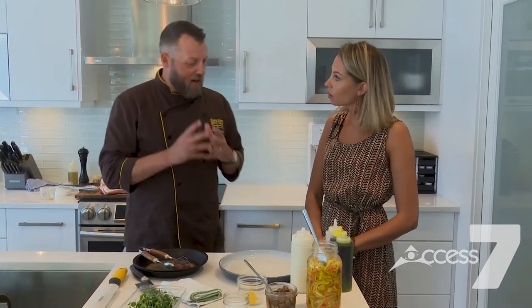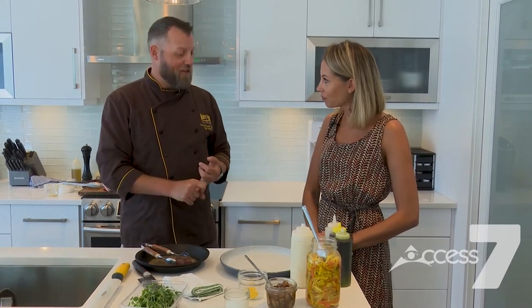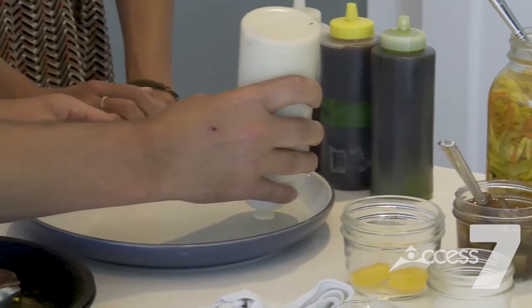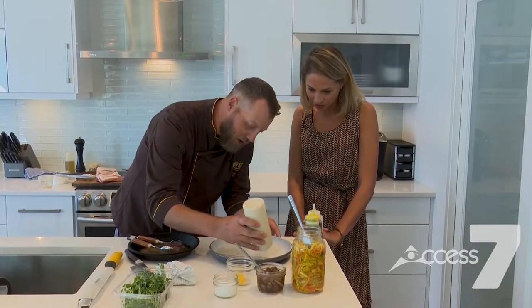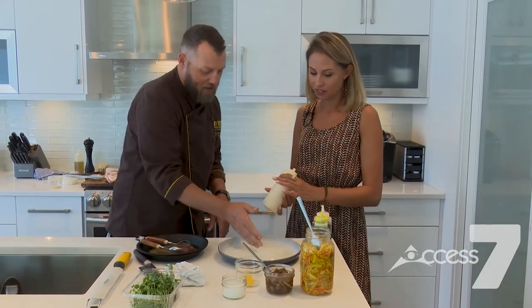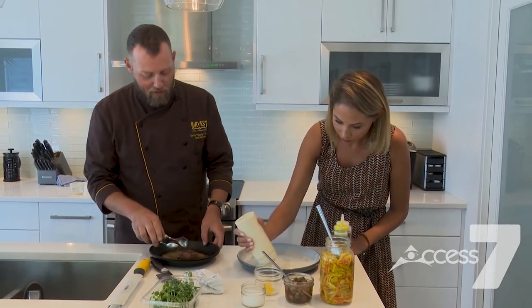So to be tataki, you have to be three things, really. You have to have pickled ginger, you have to have green onions, and you have to have ponzu sauce. So if you want to, I'm going to get you just to take the pickled ginger, and I want you to make just some random dots on the plate here. Bigger, smaller. Try and stay to just the one half. Yeah, and be creative. Have some fun. A little bit of spacing.